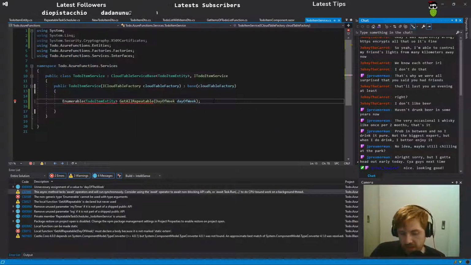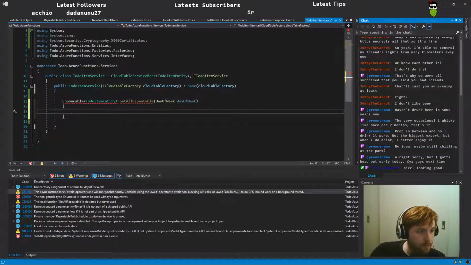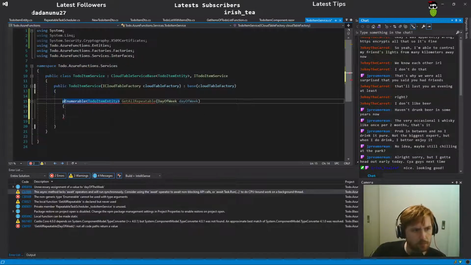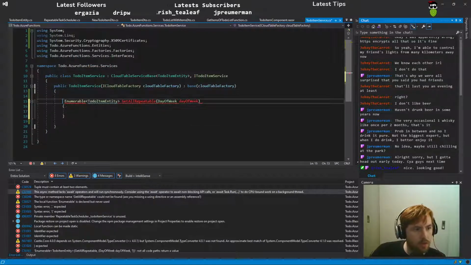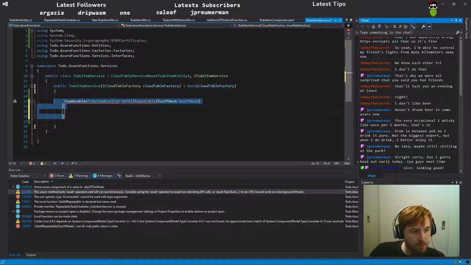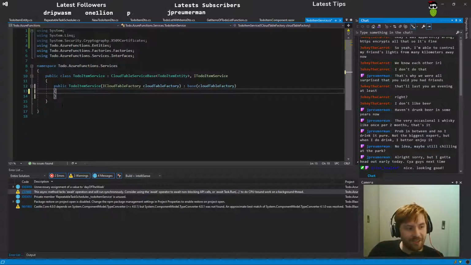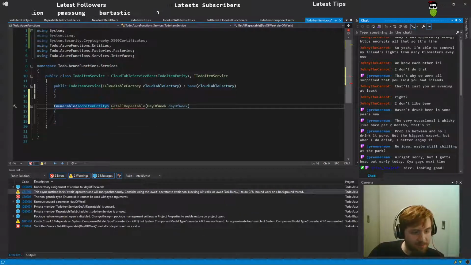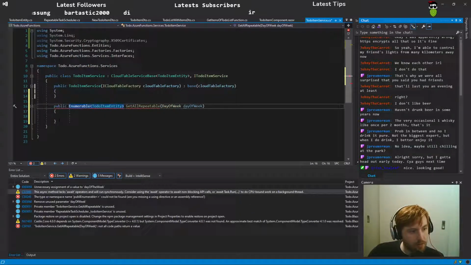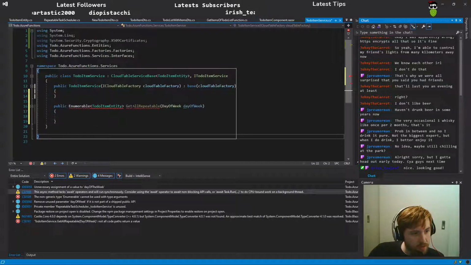Oh, this is not in our interface. Oh, never mind. I'm trying to insert it inside the constructor. That's not gonna work. Let's create a function for it.